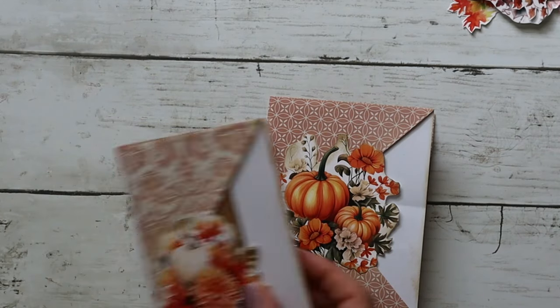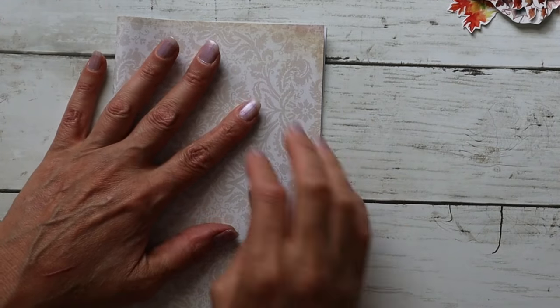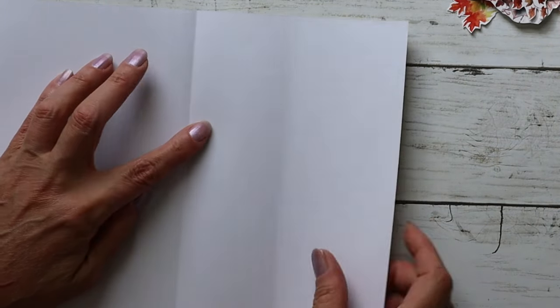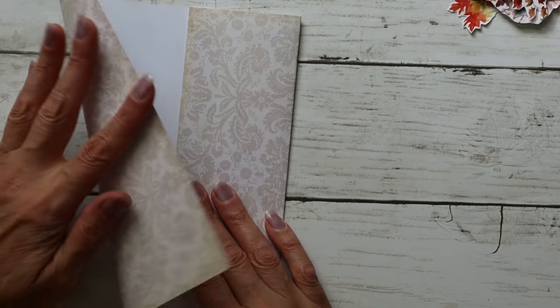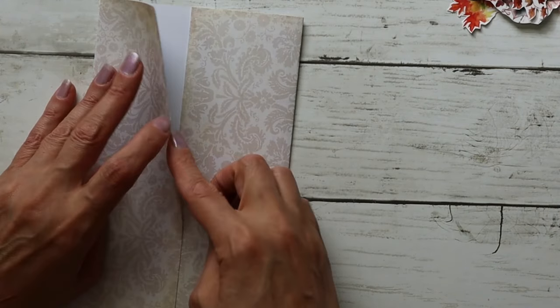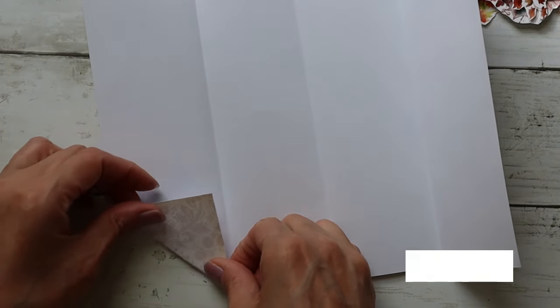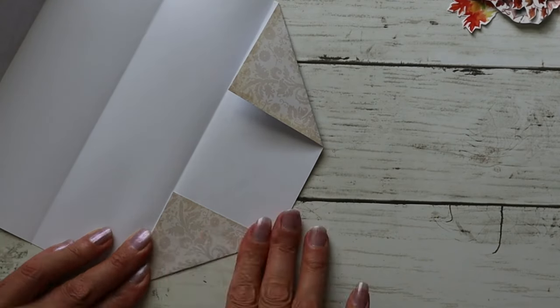I'm using a sheet of paper from an 8.5 by 11 inch paper pad. The first thing we do is fold it in half, then overlap just about a half inch — I'm going to put this fold line over by about a half inch and fold the other side over the same half inch. It's loose, you don't have to measure. Then we open it up and fold these corners — these are not precise at all, just a quick and easy pocket for your journal.